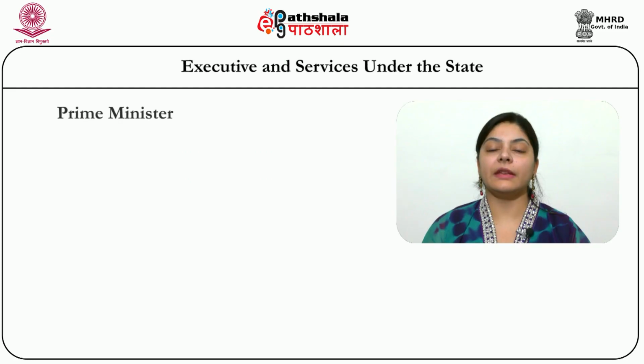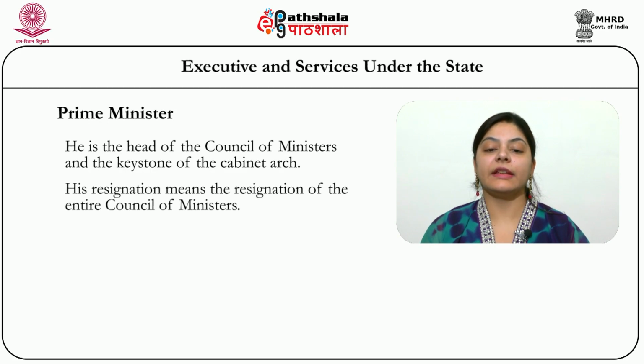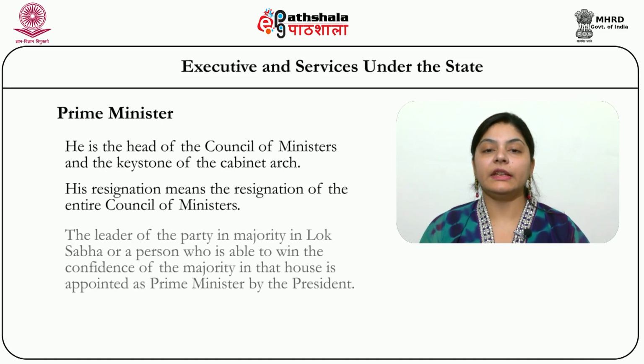Then comes the Prime Minister. The Prime Minister in India is the real head. He is the head of the Council of Ministers and the keystone of the cabinet arch. His resignation means the resignation of the entire Council of Ministers. The leader of the party in majority in Lok Sabha or a person who is able to win the confidence of the majority in that house is appointed as Prime Minister by the President. We should understand that the President is elected whereas the Prime Minister is appointed.